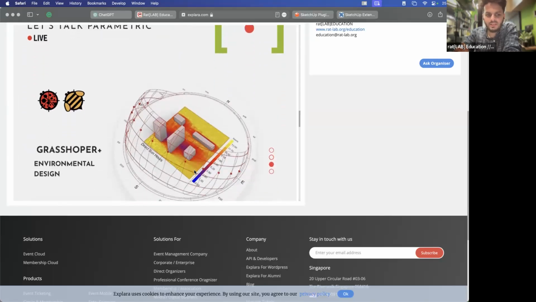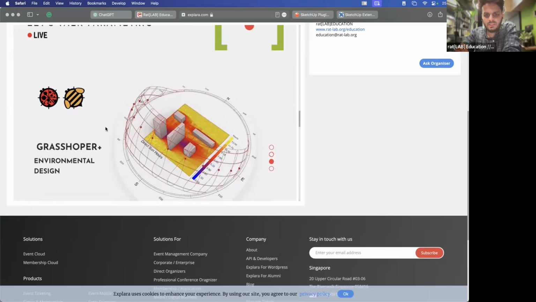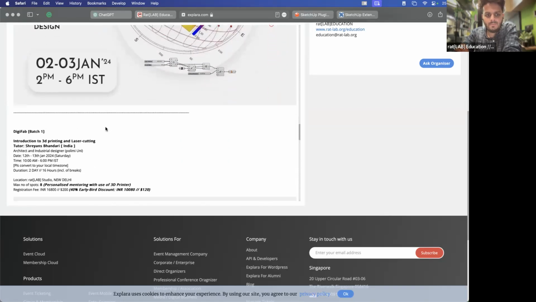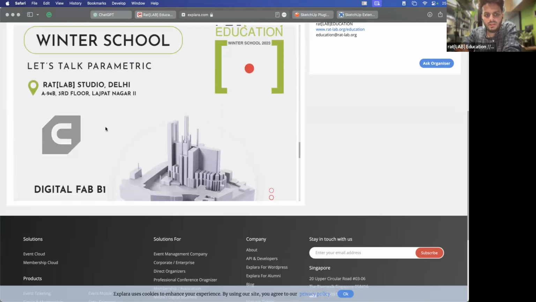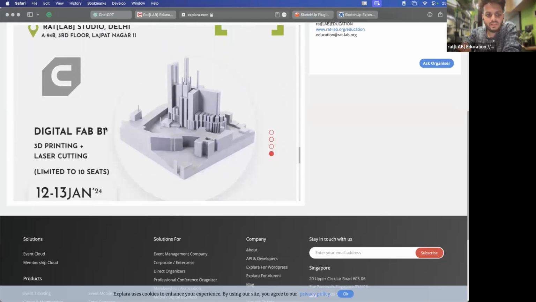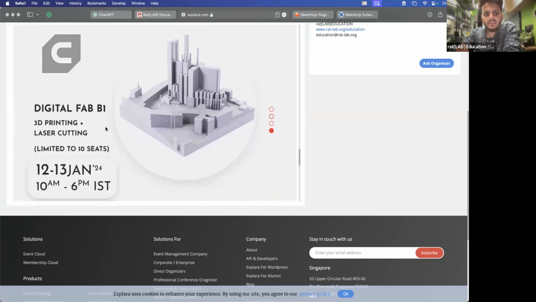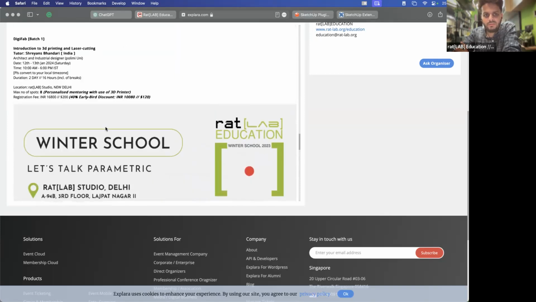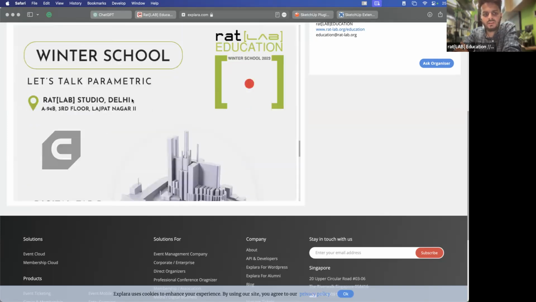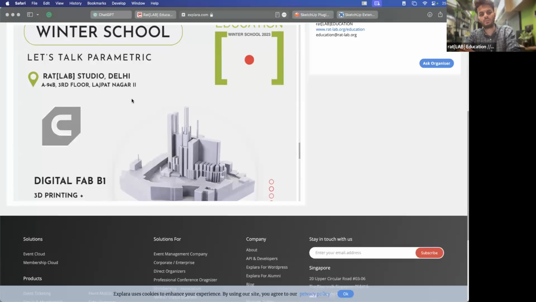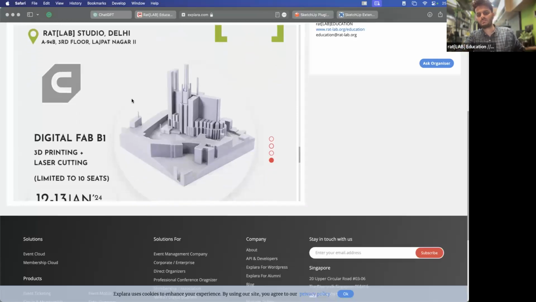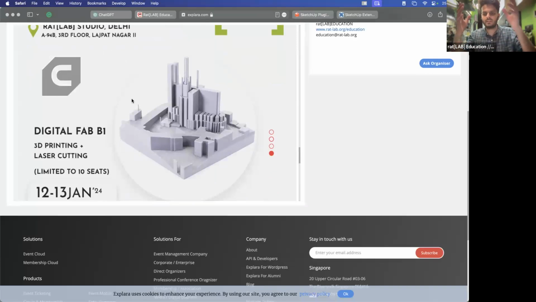For people who are not aware, we have Honeybee, Ladybug, Grasshopper, Anemone, and the most exciting part at the end of it is the 3D printing and laser cutting. If you are part of Grasshopper, you'll enjoy the RATLab Studio digital fabrication, because whatever you create which is organic gives you a possibility to print them as well.